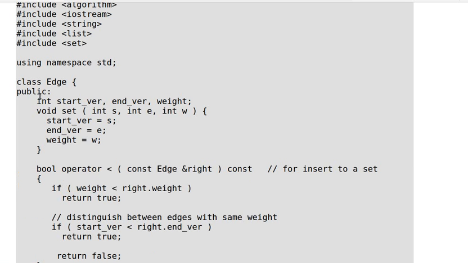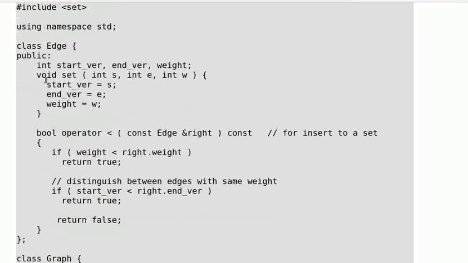So we define an edge class with a start vertex, meaning the starting vertex, an end vertex, the ending vertex, and the weight of the edge. And we define a function, which is a little bit more complicated. The function set is to set these variables to the values we want.